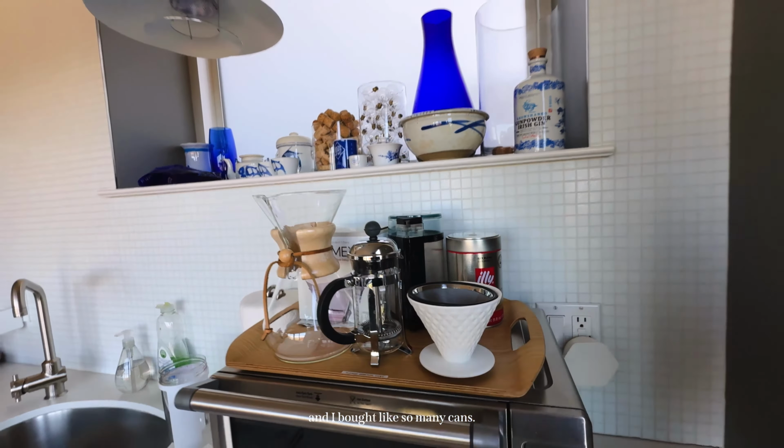Oh, and there was a heater here. They left a heater for us, which was so nice because it would get cold, like in the 50s at night. I think the walls, like in every single building in San Francisco, are not insulated, so it gets so cold that it was nice to have that heater.